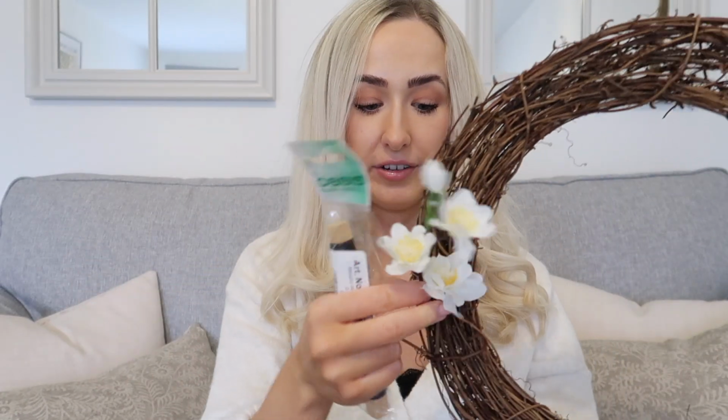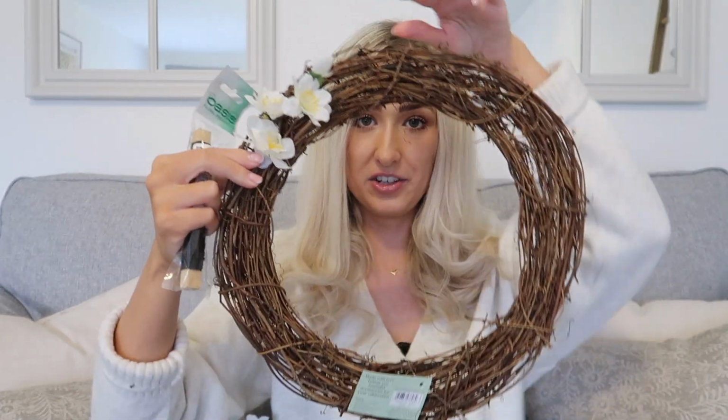colour of these leaves. So what I plan on doing is ripping off little sprigs of blossom and then attaching them, and I also got some black wire, and you wire it all around, and then you should, I think another one's just fallen off here. It's not very sturdy, this garland, but it should look really pretty all the way around, really spring-like, and yeah, I can't wait to make that.